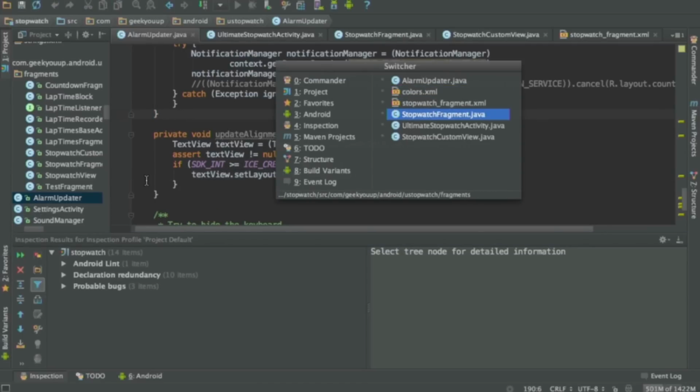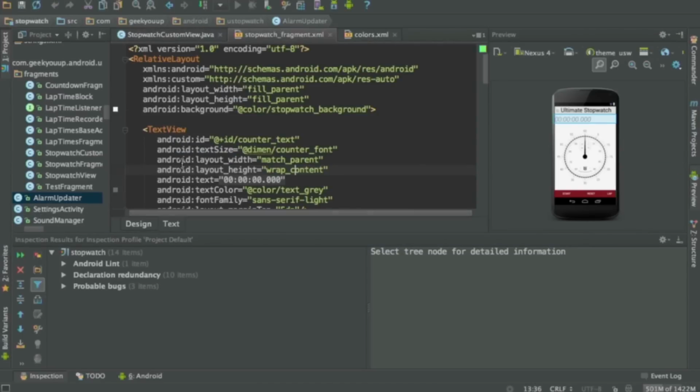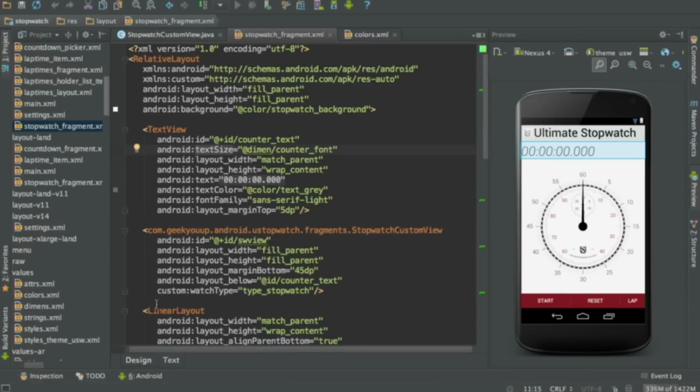So if I jump into a layout file like this one, you can see that we now offer you a preview on the right of the layout. And this preview stays in sync with my edits. So if I, for example, click on this text right here, and I change the text, let's see, what should we change it to? How about to reset? You can see the preview updates on the left.